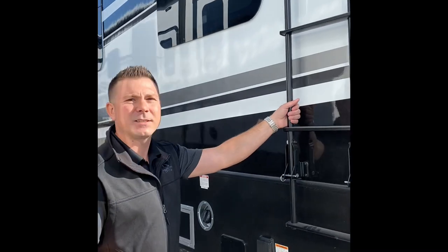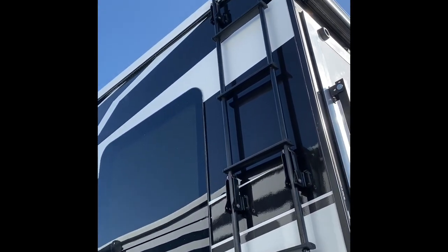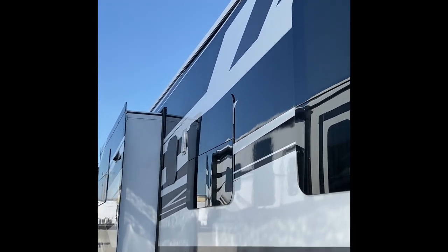And then this is gonna give the customer access to the roof to be able to handle all of their warranty items. Checking their seals, making sure that their skylights aren't cracked, making sure that their seams aren't coming apart, their ACs are sealed properly.